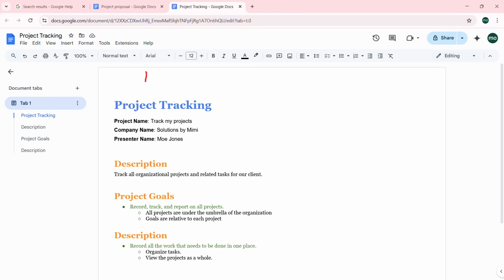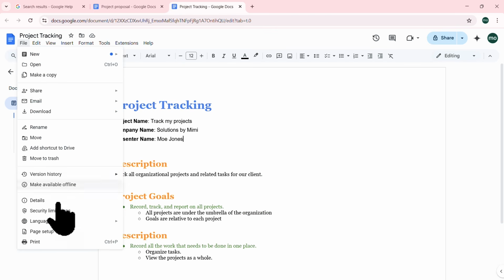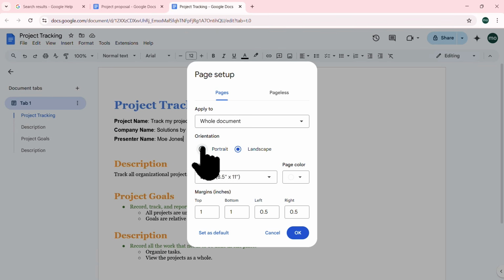Still have a pretty big margin here at the top. That's fine because we'll insert a nice header in there later on as well. Okay, so that looks pretty good. I'll go back in there one more time, and this time I'll click on page setup. I'll put it back to portrait. I'll leave the margins alone.